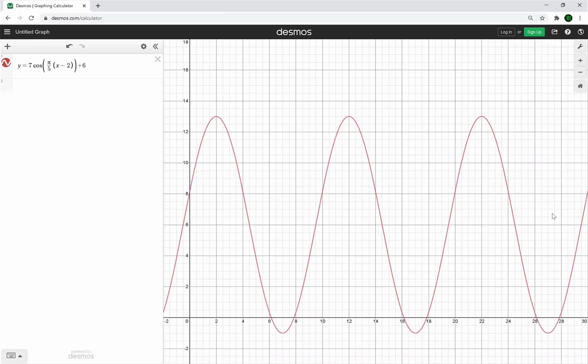And let's check to see if we're correct. At 2, I better have a high point. So I click on the high point there, and yep, (2, 13). So I'm gonna go to 12, and I'm gonna see if I have another high point there. And I do. There it is, (12, 13). I'm gonna go to the min point, and I'm gonna click, and there it is, (7, -1). (7, -1) is the lowest. So I'm good, guys. Yay, let's go back.